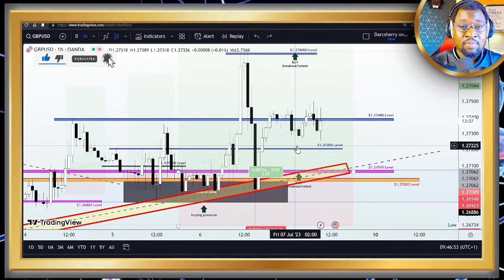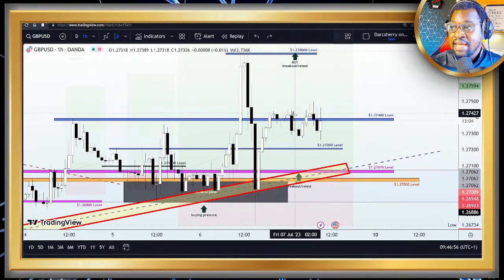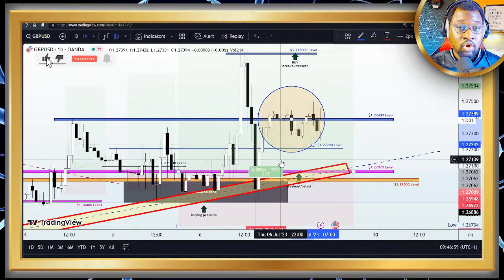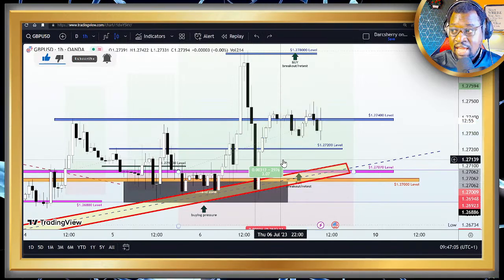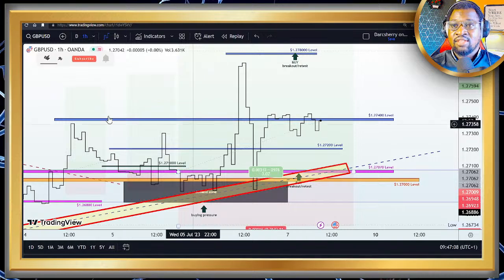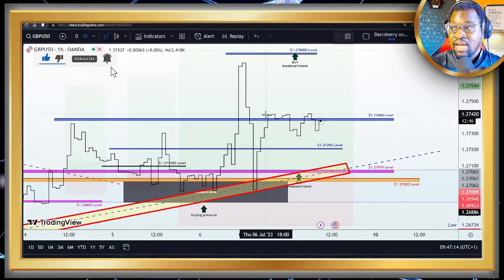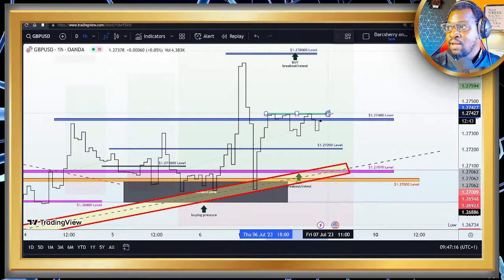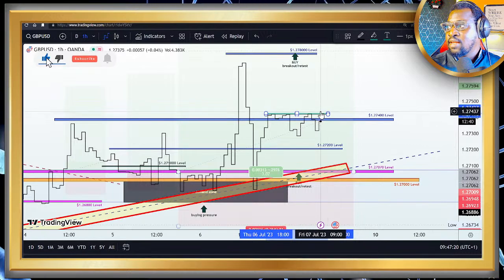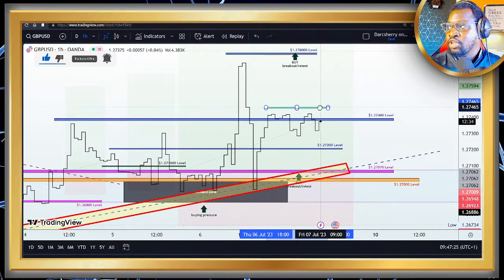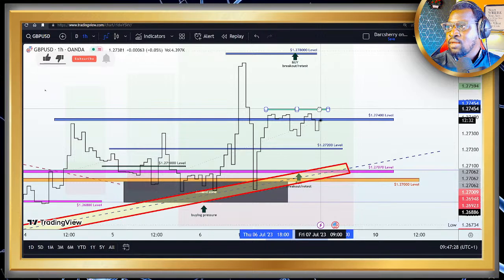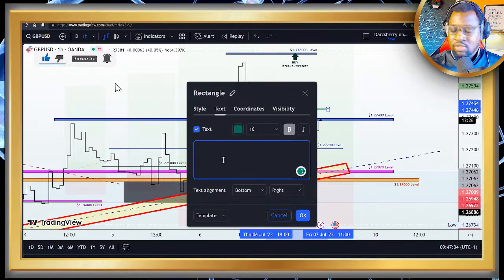1.27800 area. So what I will be doing right now is to try to identify a structure around this area, and let's see what is going on there, then use the pattern we can come up with to guide our trading activity for today. Now, if we bring out our line chart at this juncture, we want to be identifying the highest point of this channel, which is just right around here. And I think we will have to extend it a little bit to find a psychological level, which falls at around the 1.27450 level. I think somewhere around here. Beautiful.